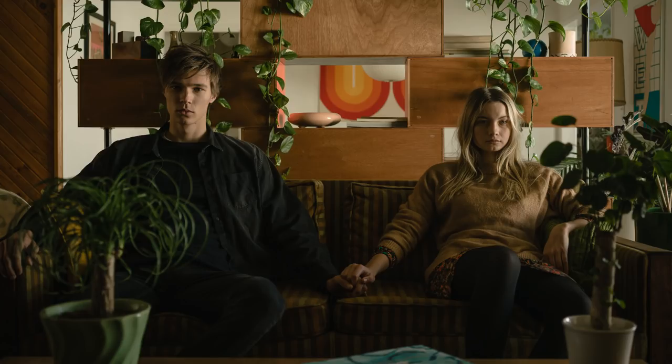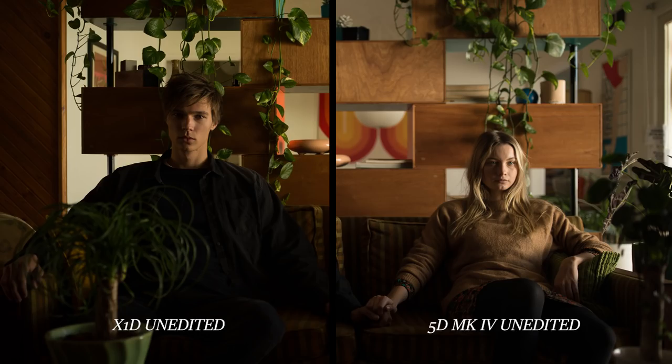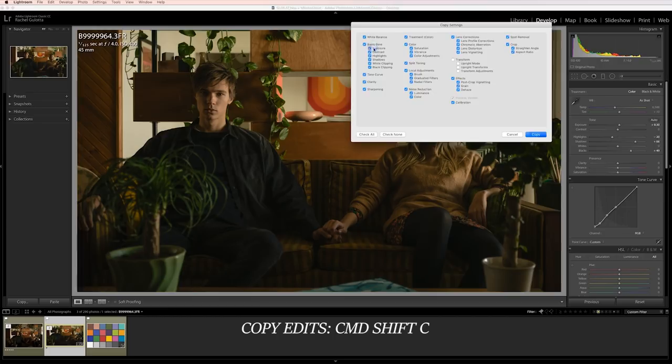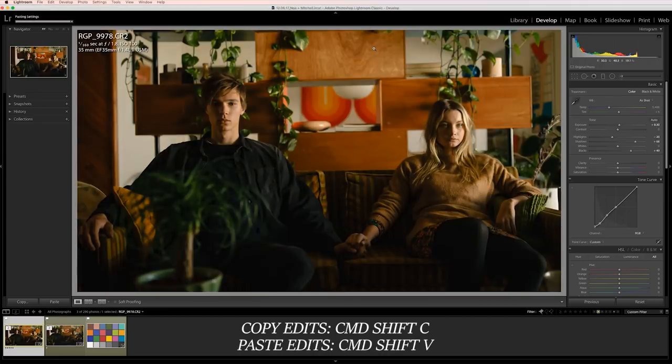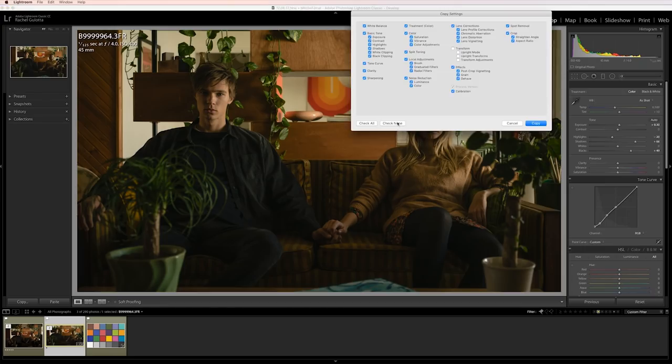I like the edit for this Hasselblad photo. Now let's take a look at the Canon 5D Mark IV equivalent of the shot. My initial thought is that it holds up extremely well when comparing it to the X1D shot. I think the colors look richer and the highlight detail looks better on the Hasselblad, but the Mark IV is obviously still an amazing camera. We can copy all of the edits we just did and paste it onto the Mark IV shot — and while not horrible, it's certainly not what we're aiming for, so I'll do a separate edit for this one.